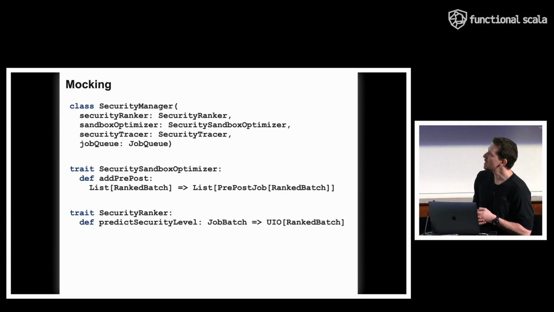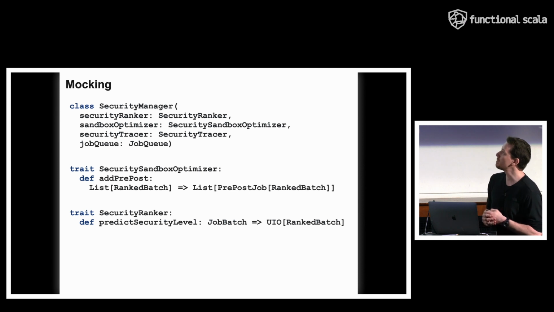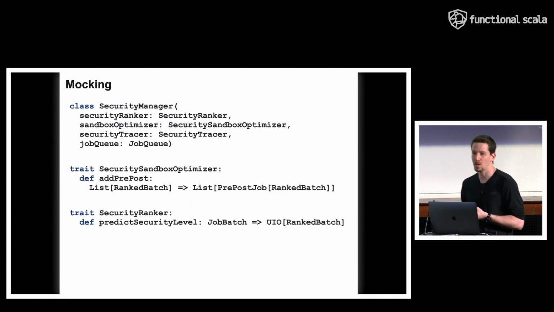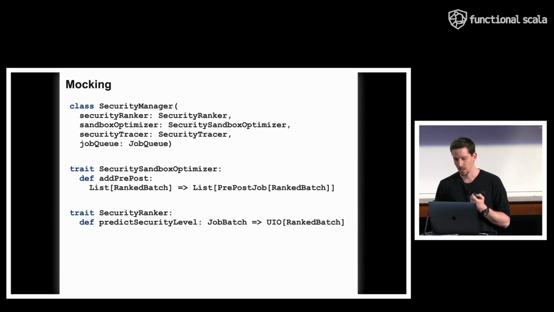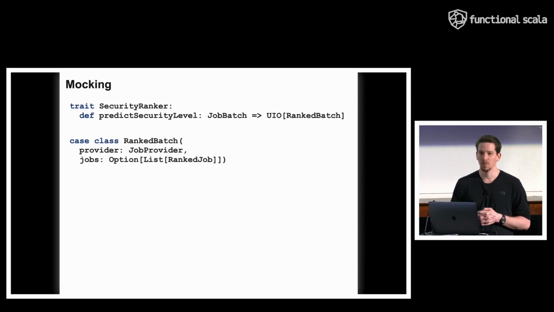And the last one is the security ranker, which is the last candidate left, and it's actually quite a good candidate for mocking because it's kind of a black box for us. It does some side effect and gives us a ranking, but we don't know how it works. So we'll choose to mock this out. And we'll be guiding ourselves, following the types to deduce what kind of mock we want to create, or what kind of model for the system we're trying to get here.